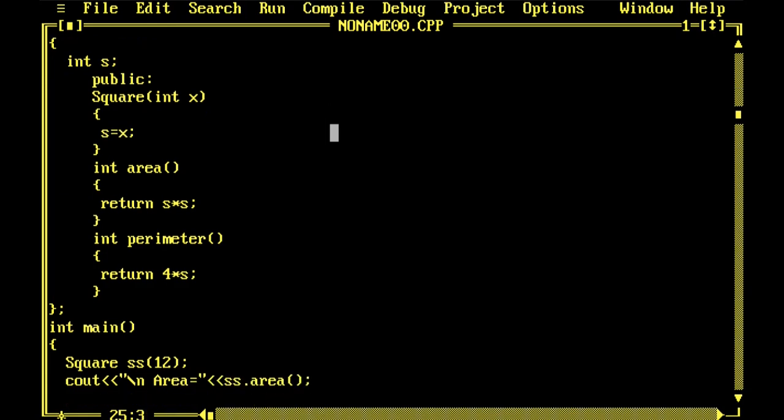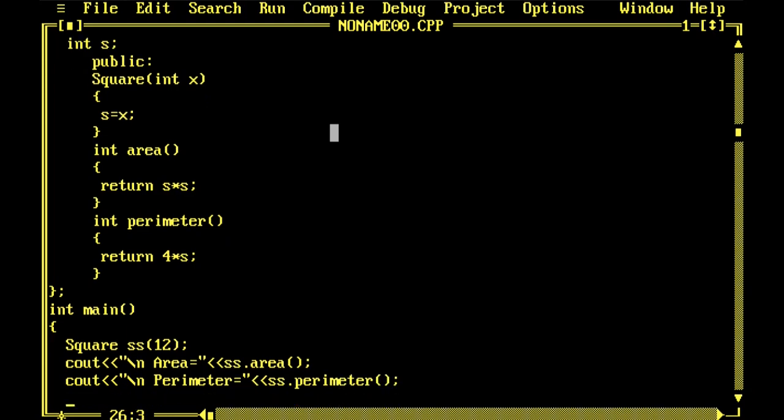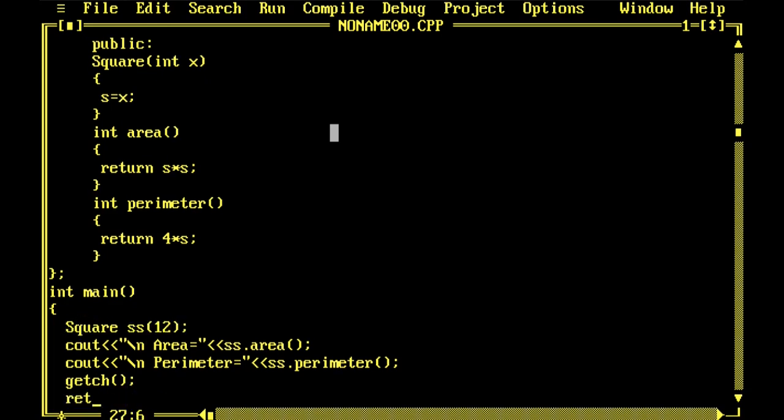So ss dot area and cout \n perimeter equals ss dot perimeter, and both these functions are returning integer values. So now just getch and return 0 because int main means the main function should return an integer value.